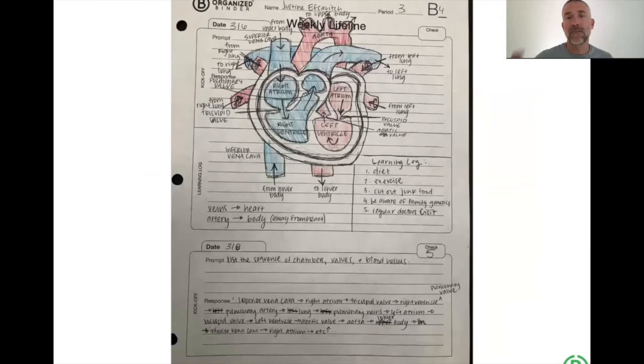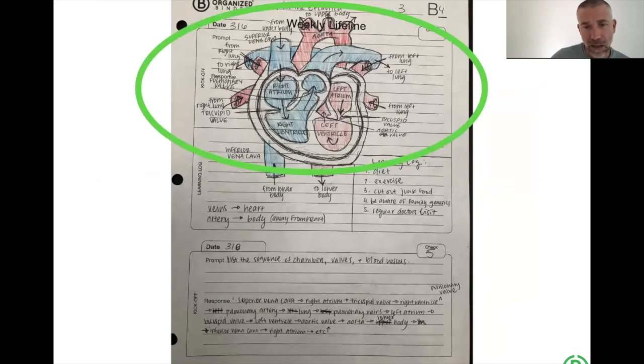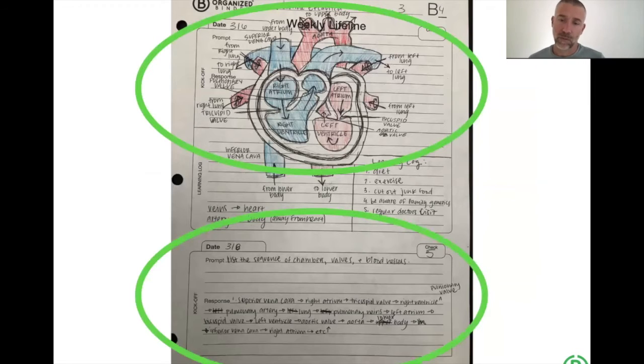And for the sake of time, I'm going to skip over some of this. I want to just show you some examples. But I want to make the point, especially depending on the career pathway, if we're educating for careers, it may not have to all be written. I do a lot of diagramming with my students, but you can see this is the kickoff. Here's another kickoff where they're recording it.